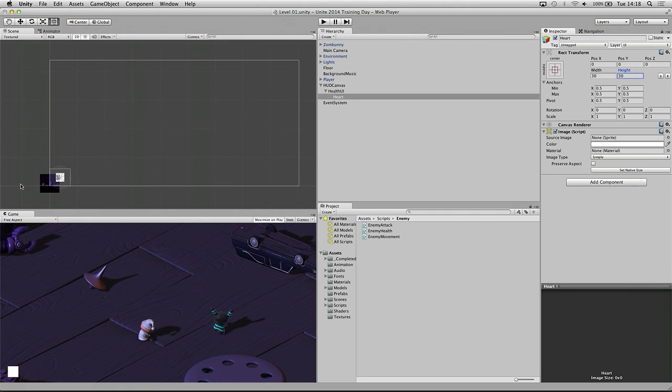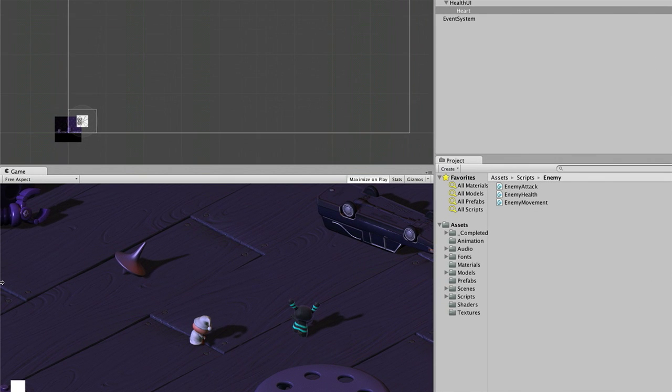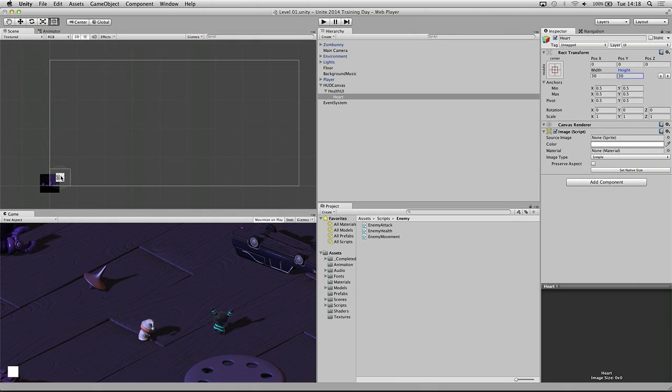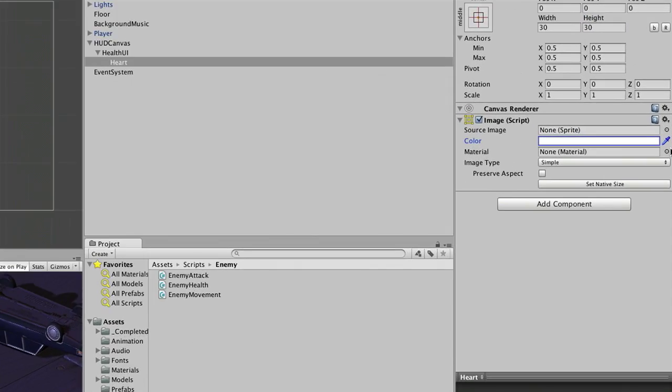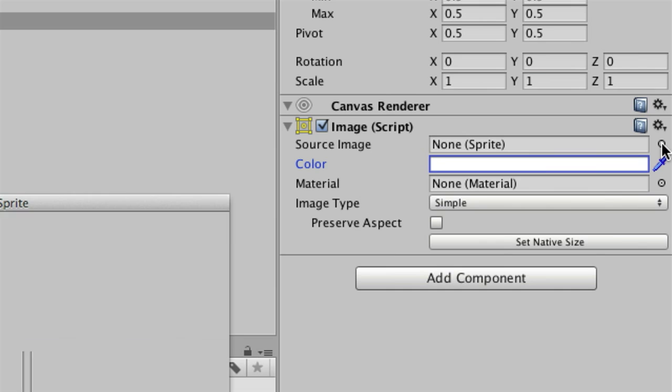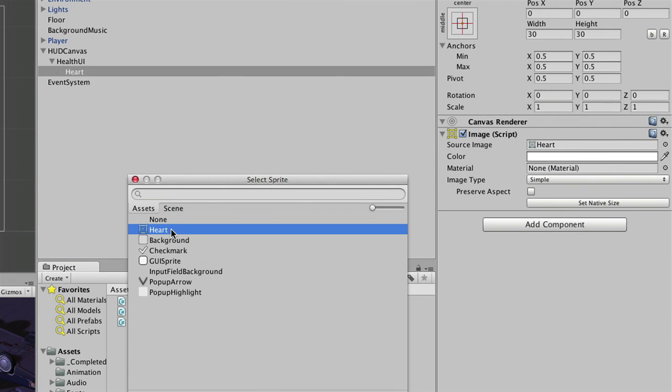So what you should see is a white square in the lower left of your screen. So you should have your Health UI parent object, and you should have your heart, which is a white square right now. So when you add an image in the new system, until you give it a source image, it has a white background. So it falls back to using its color property. So that's just a really handy way to see where the outline of the thing's going to be. And if you didn't want to see it at all, you could always turn down the alpha value, the opacity of the image. But we do have an image for it. So we're going to, on the image component, use the circle select to look into our assets and choose Heart. So click the circle select to the right of Source Image and choose Heart from the assets.